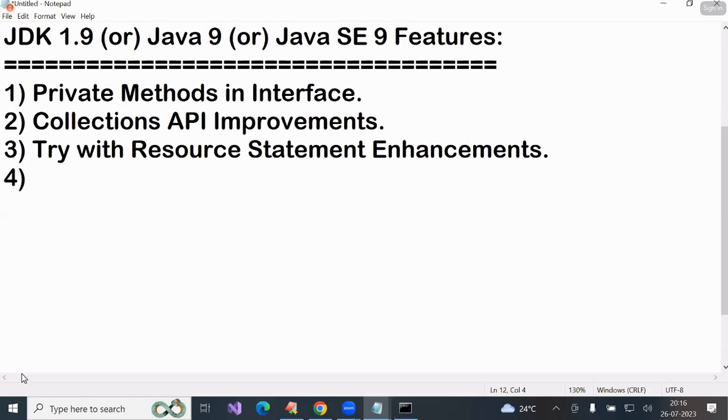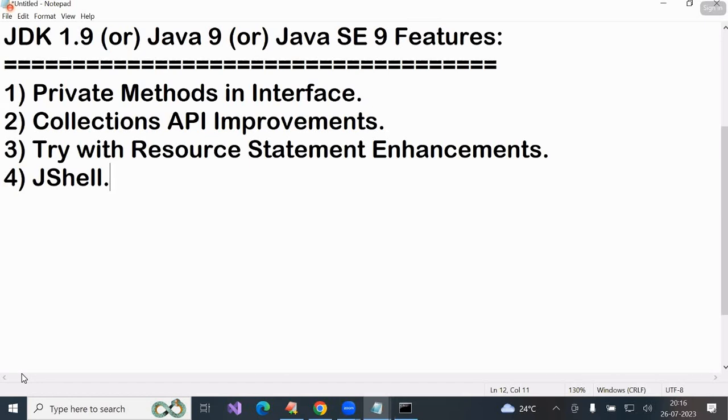Fourth one, JShell. These are the JDK 1.9 or Java 9 features.